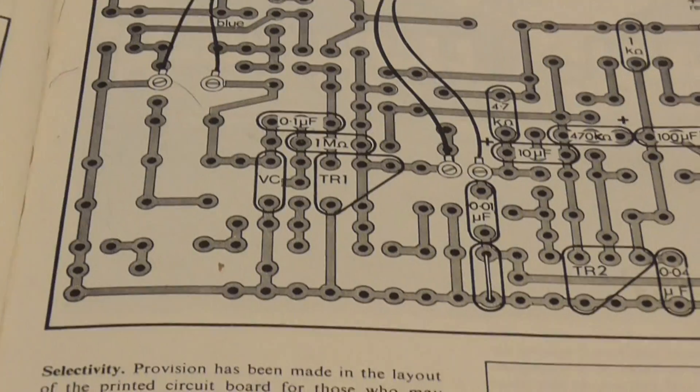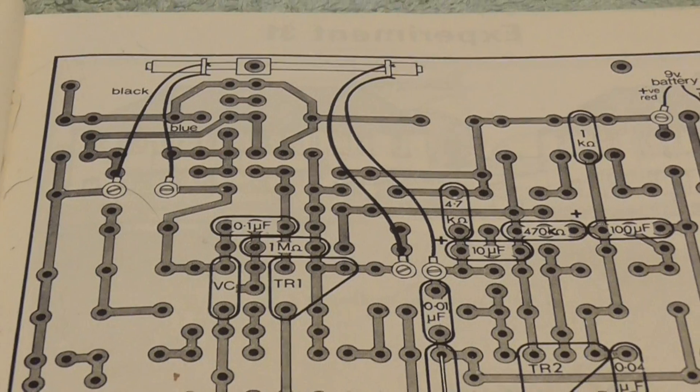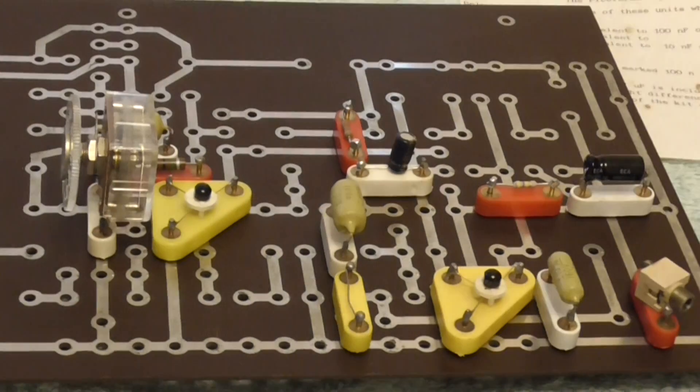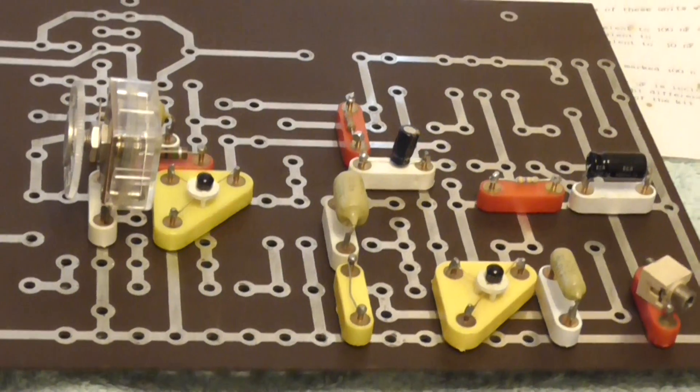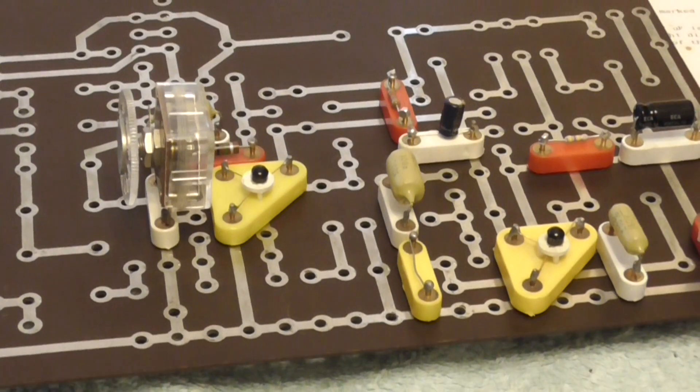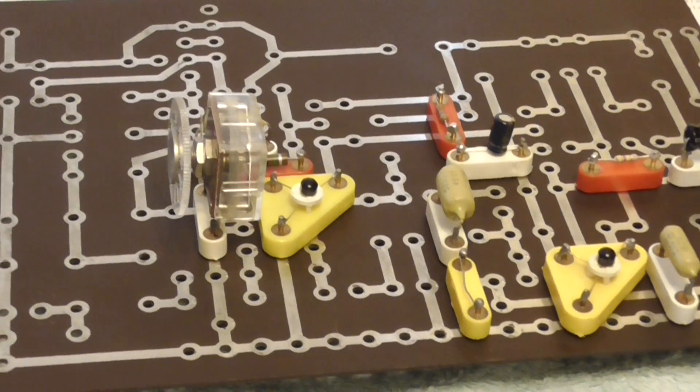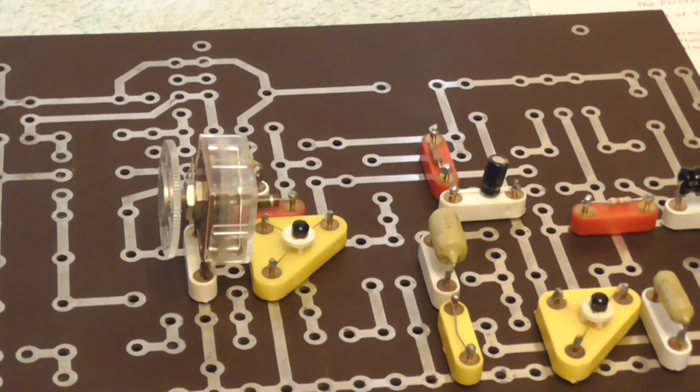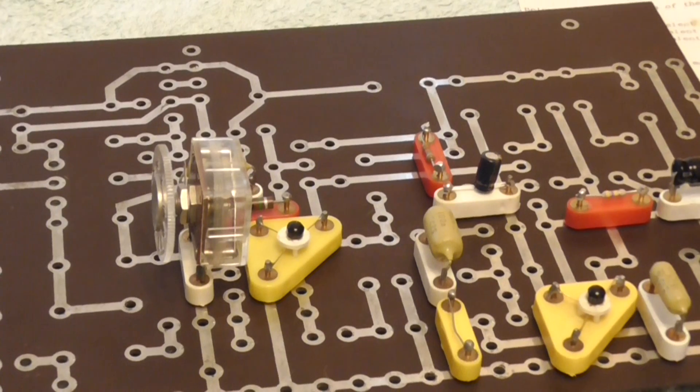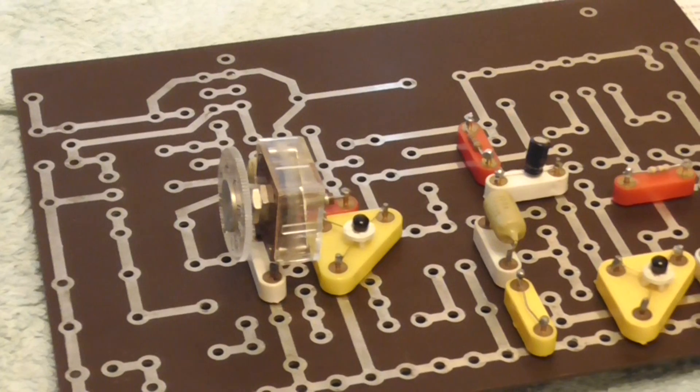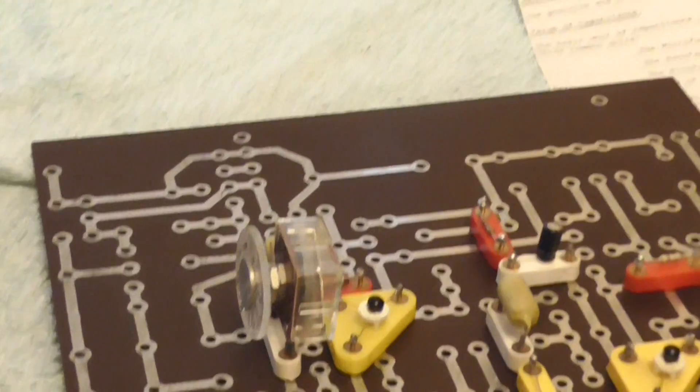Anyway, that's what it looks like there. I think you can recognize some of that. And that's what the board looks like. One thing you'll notice with this is there is no diode for a detector. I would assume it probably uses one of the transistors. But there you go. So as soon as I find the ferrite rod and a power supply, I'll link this up and see what happens.